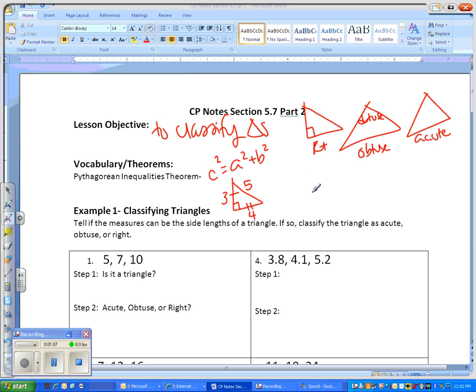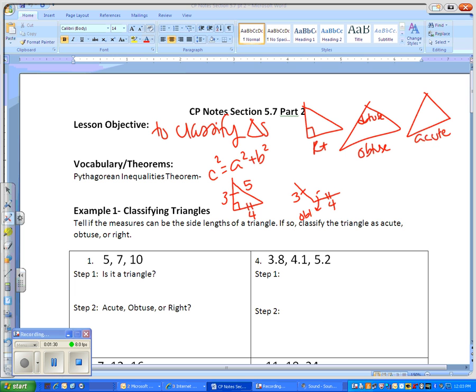Okay. Let's say, however, I'm going to make the angle between them a lot bigger. So this is still 3, just like this one's 3. This is still 4. It's a little bit longer, but there we go. This is still 4, just like this one's 4. And now we have a bigger angle. If this was 90 degrees and this is a bigger angle, this is going to have to be an obtuse angle, right?